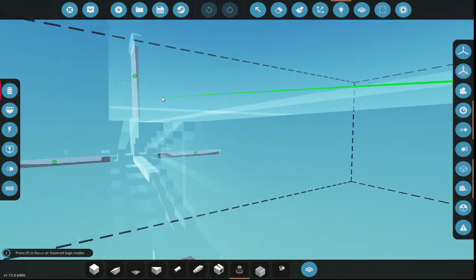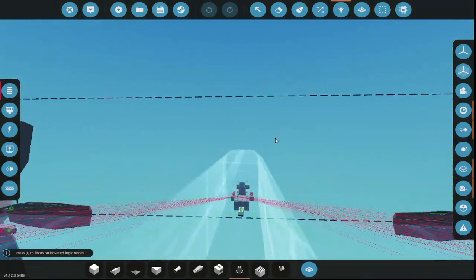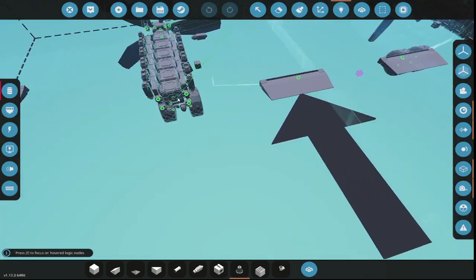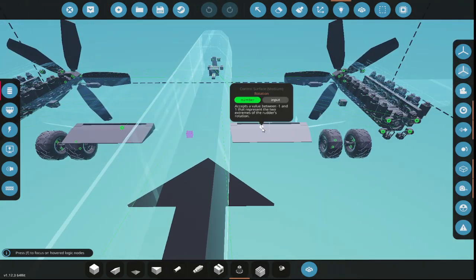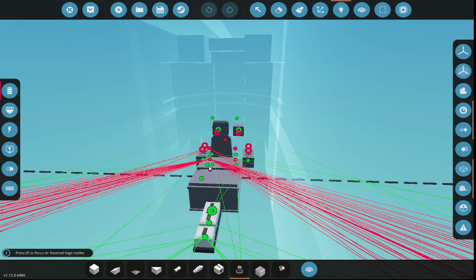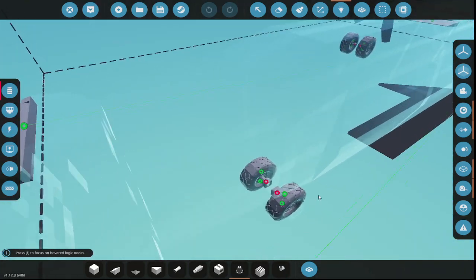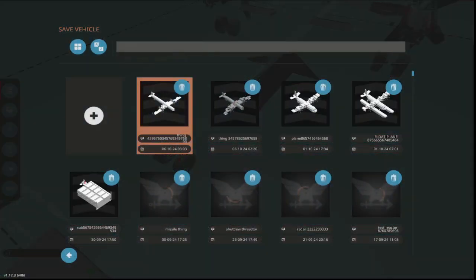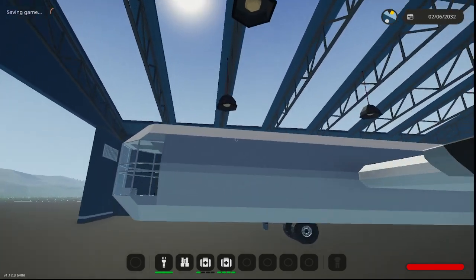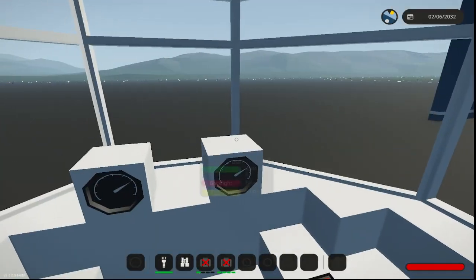W and S is our pitch. Okay, A and D is our roll. And left and right is going to be our rudder. And then what I'll do is I'll usually put steering on this one so we can taxi. You usually taxi with the rear wheel. There you go, 50,000. If it's a bit long, you can always shorten it a little bit, whatever.